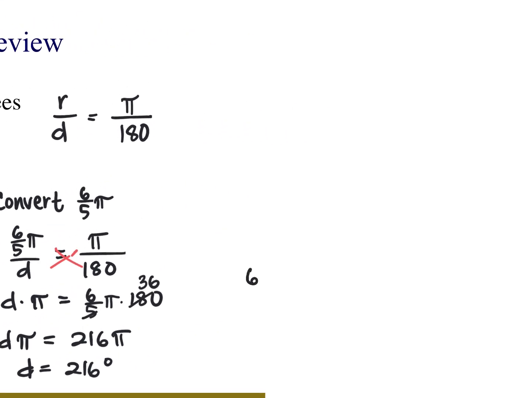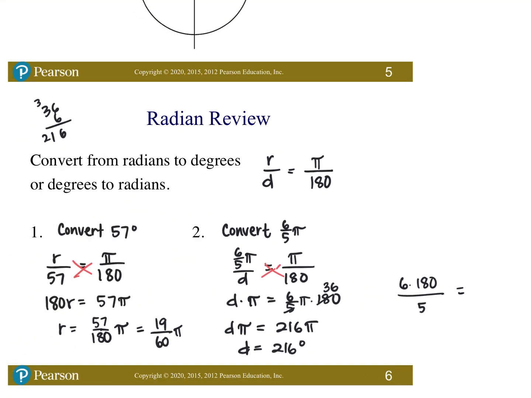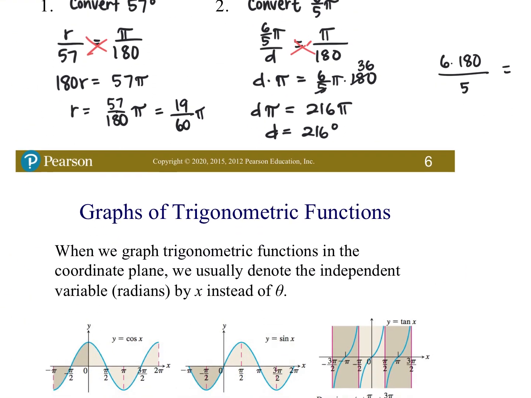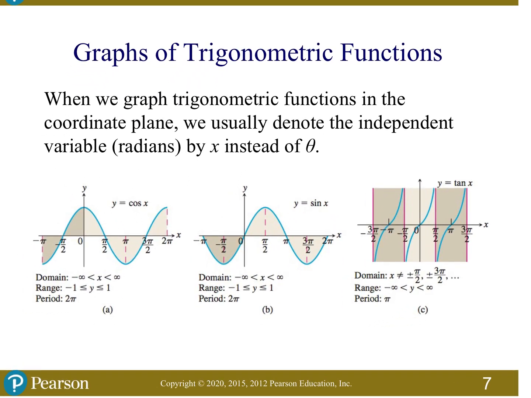You're saying do 6 times 180 and then divide by 5 after that. That just makes the 6 times 180, for me, that makes it bigger. I'd rather reduce the 5 in there to get my number smaller, because I can do 6 times 36 in my head, but can I do 6 times 180 in my head? I got to think about it. There's no right way, however your brain works best. Okay, let's go on to the graphs.